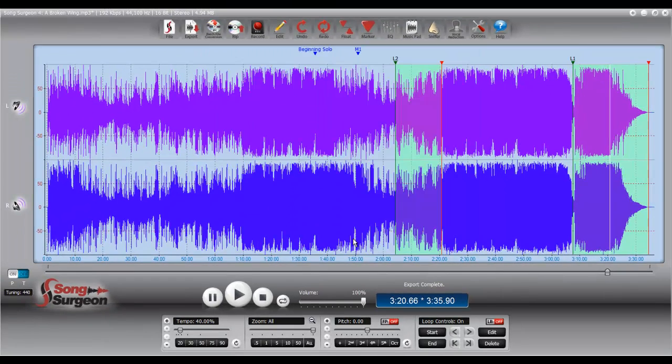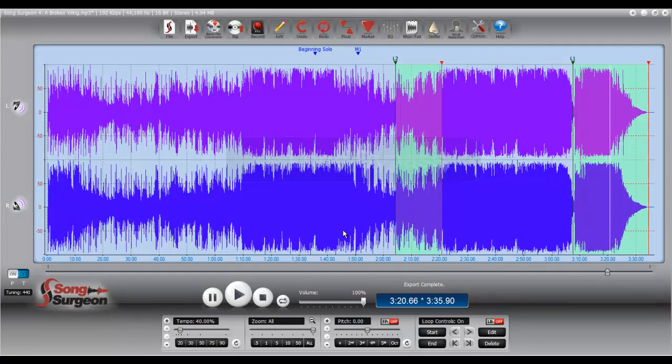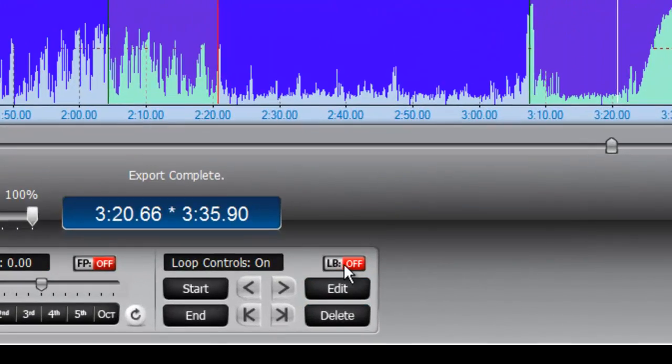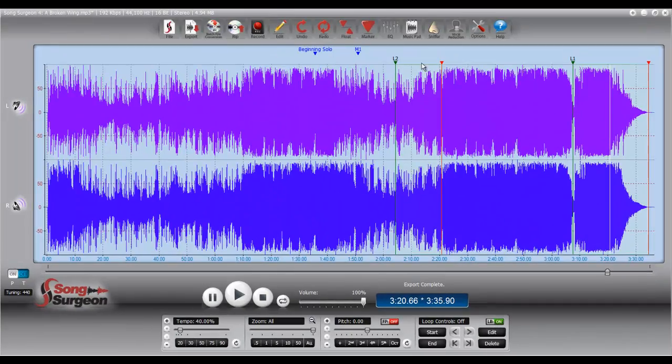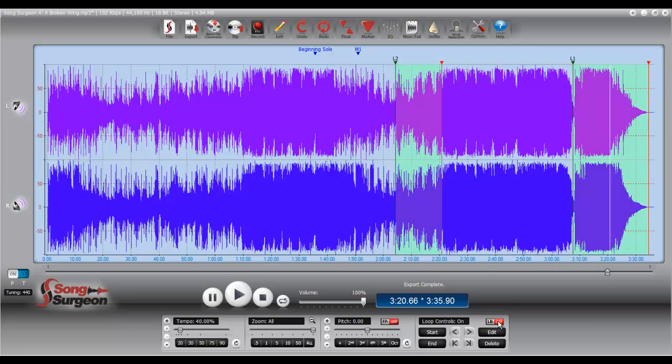Let's move on then to a third item, which is known as a loop bypass. This is a feature found in version 4. Again, Standard or Pro, Mac or Windows, it doesn't matter. It's new to version 4, and essentially all it does is turn these loops off. So if you're practicing a loop and you decide that you want to play the whole file or the whole song through without the loop, you can simply click this loop bypass button, turn the loops off. You'll see that the shading disappears even though the loop beginning and ending points still stay on your screen, and that is just a way to tell you visually that they've been turned off. So that's a very useful feature found in version 4 that if you've not been using, you might want to avail yourself of that.